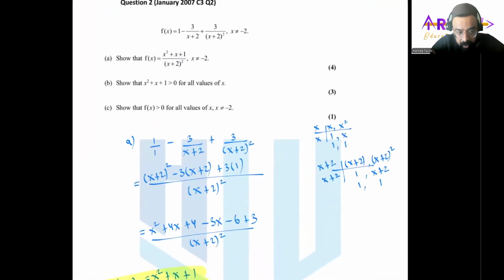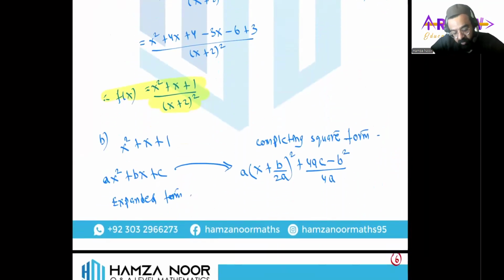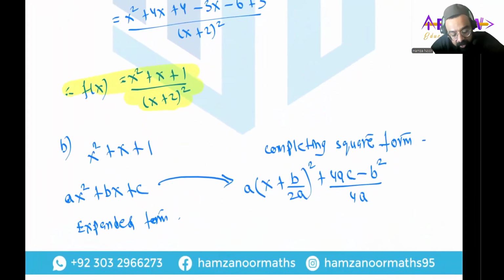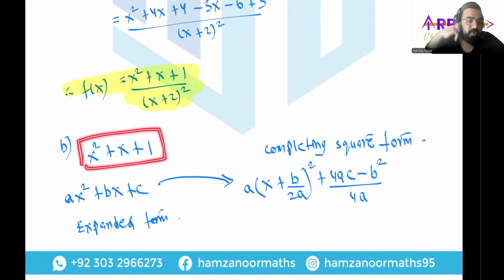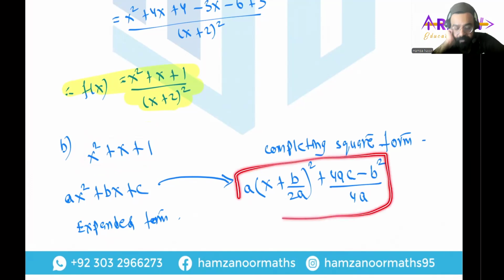Anyways, I'm going to explain it to you in detail and do complete justice with this part B. Okay. First of all, here we have an approach in which we can convert this expanded form x square plus x plus 1 into a completing square form. Okay. My usual way of converting a general form of the quadratic expression into a completing square form is to basically use this formula.